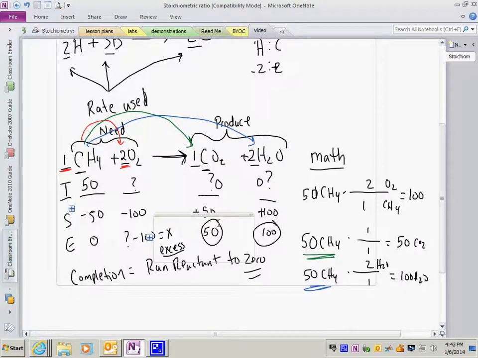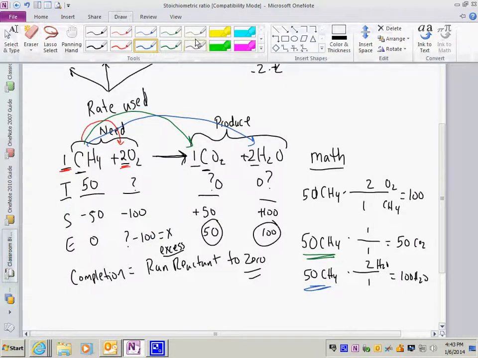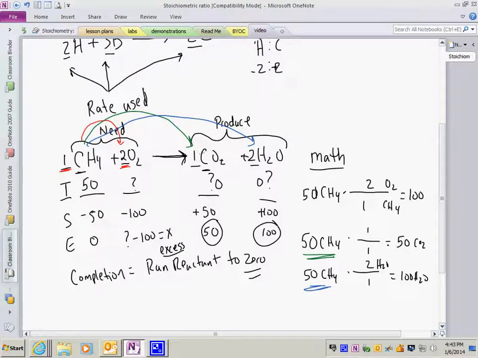So theoretically, and very realistically, I could have done an alternate calculation, taking the carbon dioxide produced and jumping from here to here. If I produce 50 carbon dioxides, you'd know that for every one of these I produce 2 of these. So I can jump all over the place using these stoichiometric ratios. This would have been 50 CO2s, and at a 1 to 2 ratio equals 100 waters. You should note that for every time you produce a carbon dioxide, you'll get 2 waters. And that matches how many waters I got from the initial amount. So it all comes together.